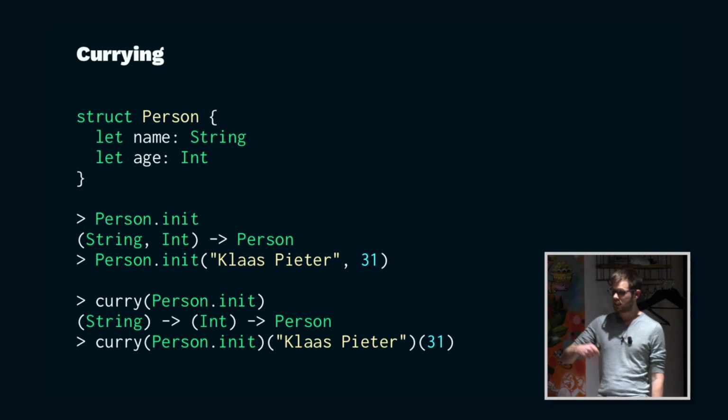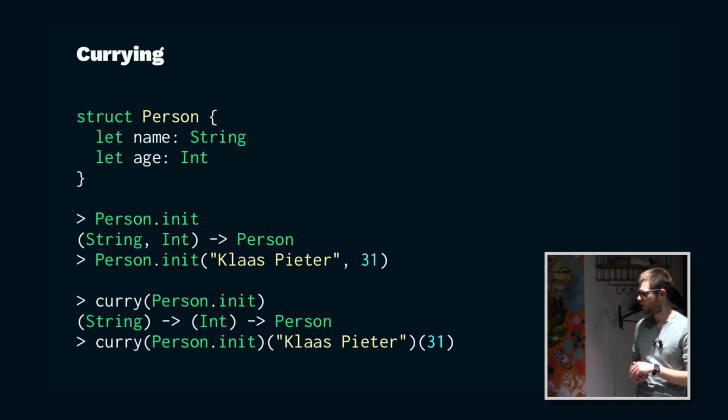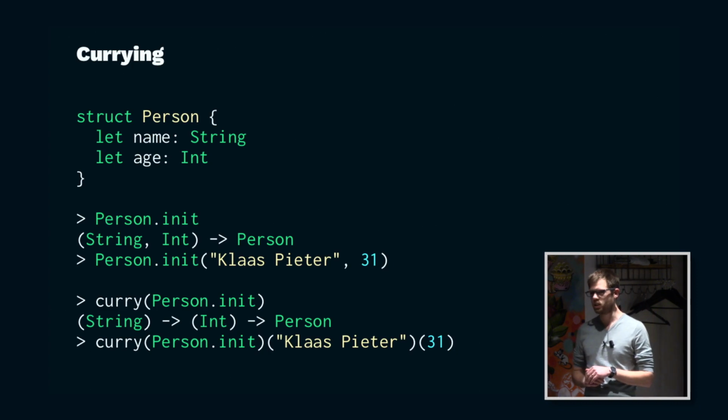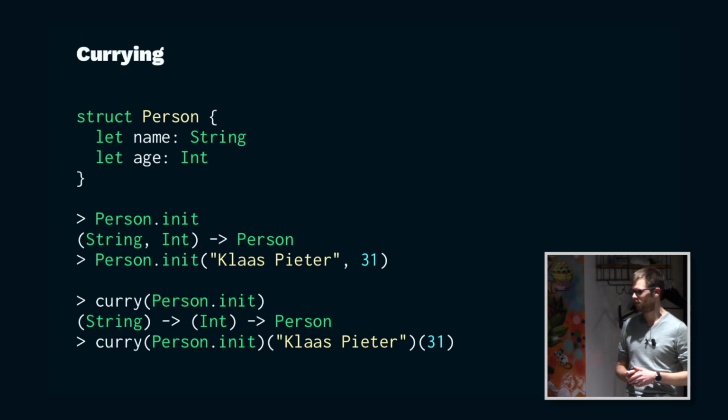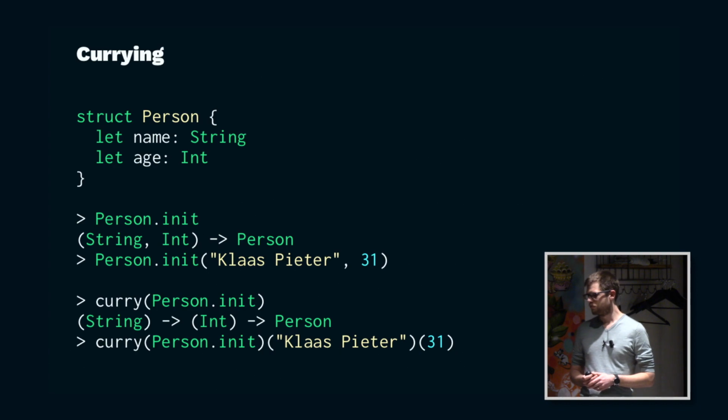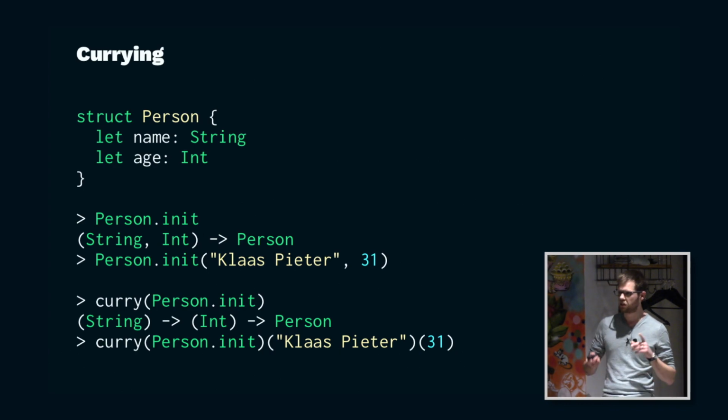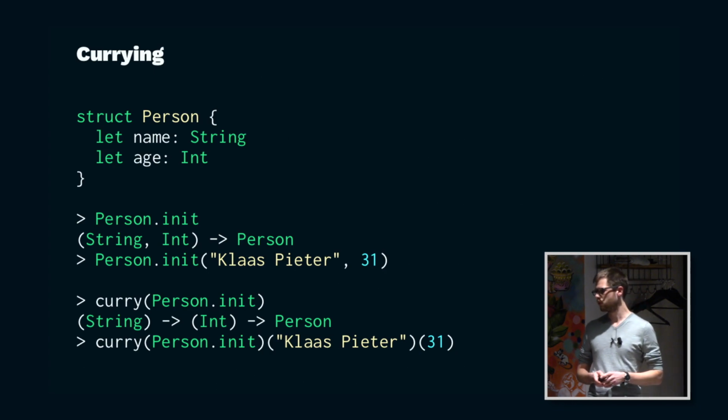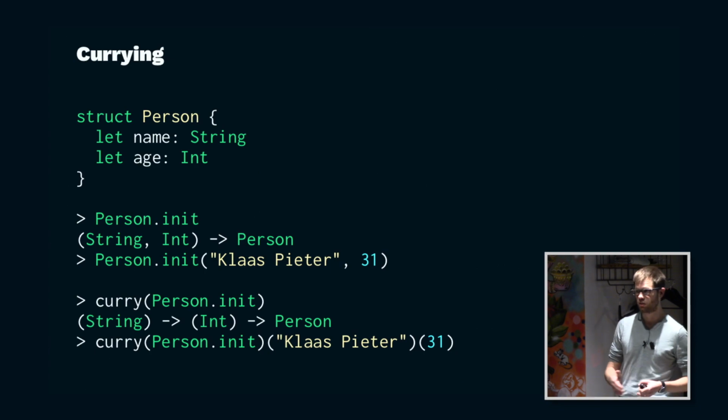Before we move on to the next type class, because there's more, we have to talk about currying a little bit. We already talked about currying too, it's fun. But it basically means that you take a function that takes multiple arguments and return a sequence of functions that all take a single argument. Haskell does it by default for you. Swift removed it in Swift 2, I think, so you have to do it yourself.